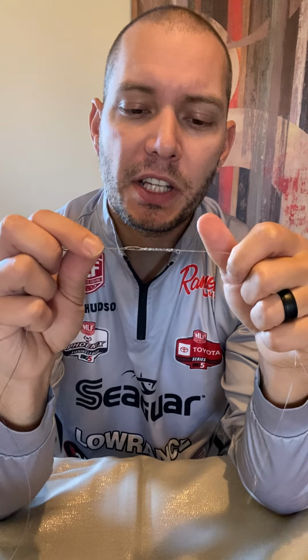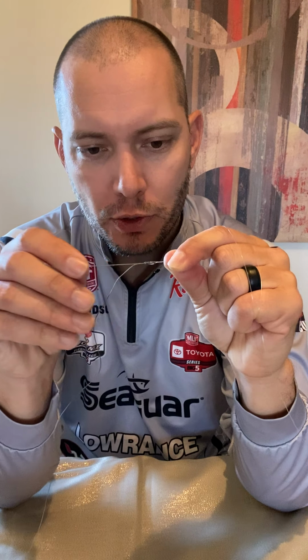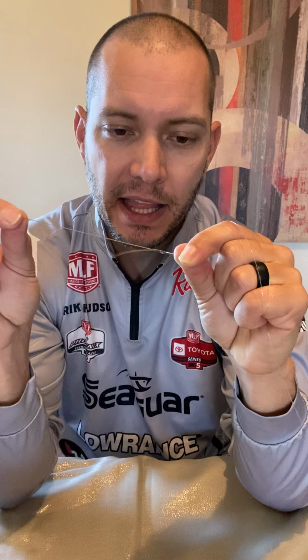But now you're going to wet it. You're going to get it good and wet. And what that's doing is allowing the fluorocarbon to slip through and cinch down. So now that you've got it wet, you're going to grab the whole works, both tags, main and tag on the leader, main and tag on the braid, and you're just going to pull, okay? And you're going to pull. All right, and then when you get to a point with this heavier line, it's a little bit harder, but you're going to get to a point where you're going to feel, as you're pulling, that sometimes the tag on the braid is going to cinch down first. And then the main line hasn't quite caught up yet.